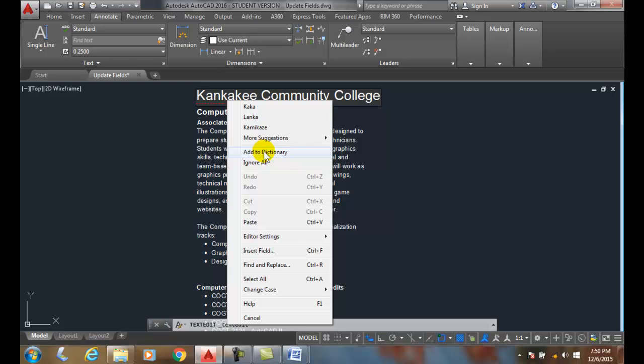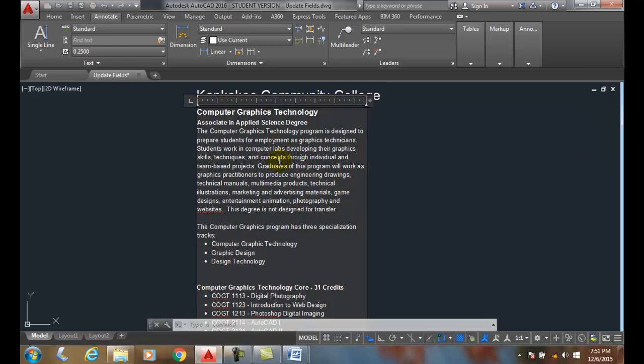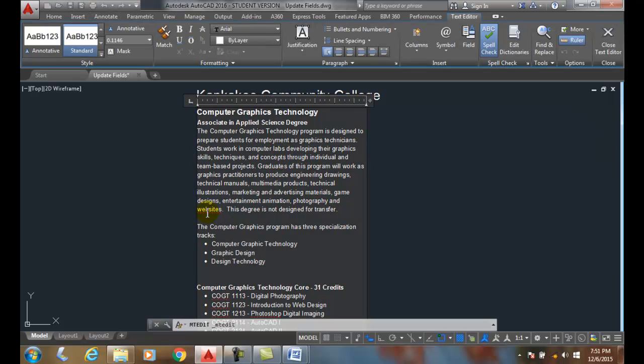So you can add anything to the dictionary you want, usually technical terms perhaps that are not in the dictionary. So this is the easiest way to check spelling, is to do it while you're working in the text object, and you can then just see anytime it's misspelled, it'll be underlined in red.